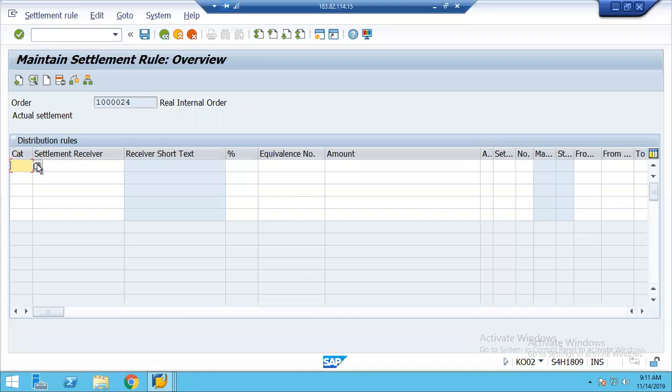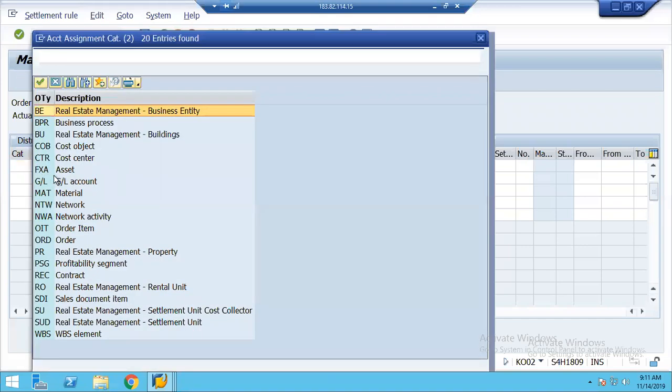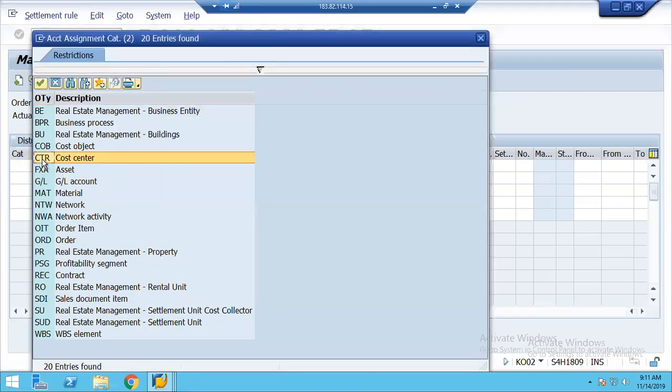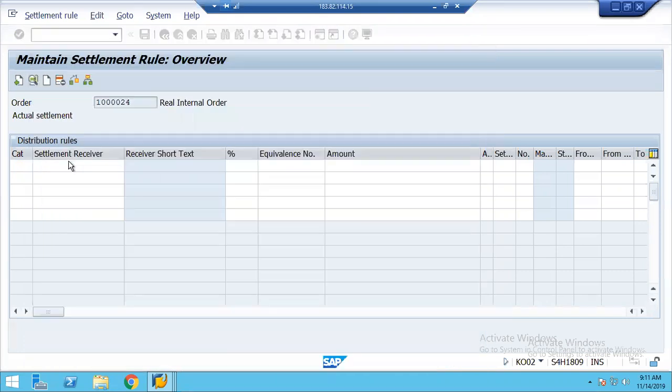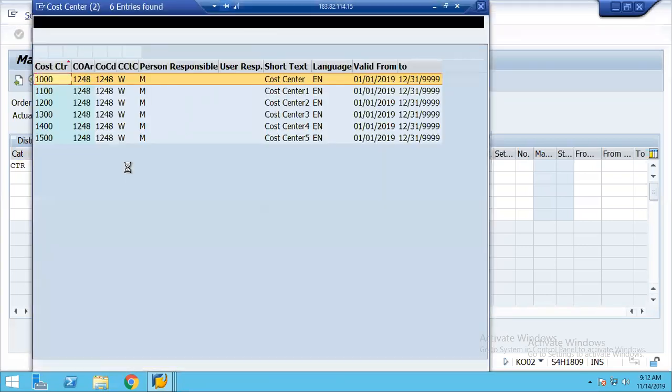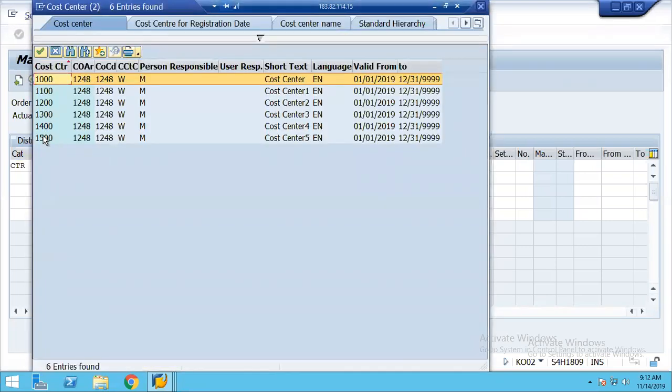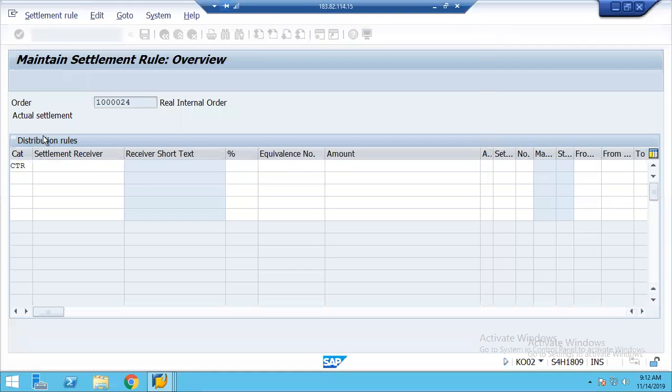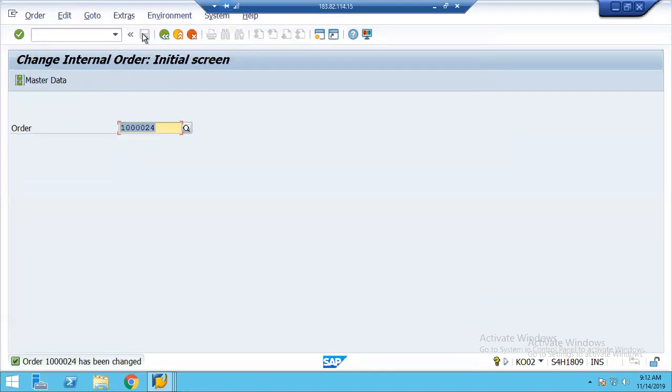Now I can see that. Now you can see cost center. Just select the cost center, and to which cost center do you want to settle? You need to assign it over here. Which cost center do you want to consider? I want to consider 1500, and I will say 100%. Just save it. That's it.